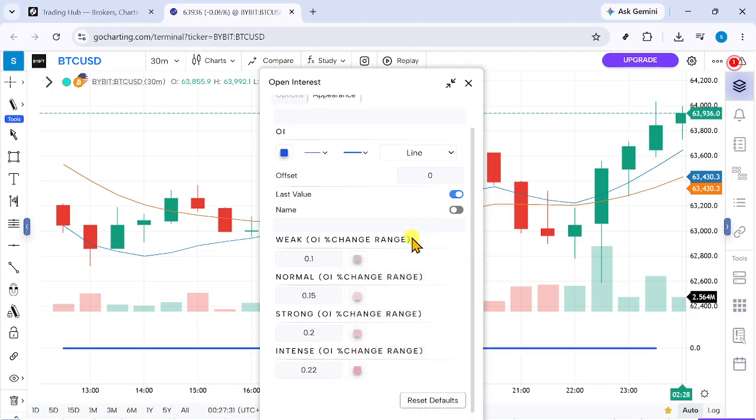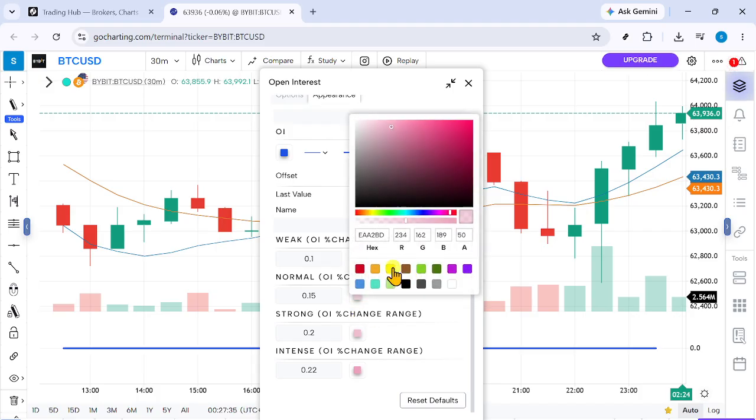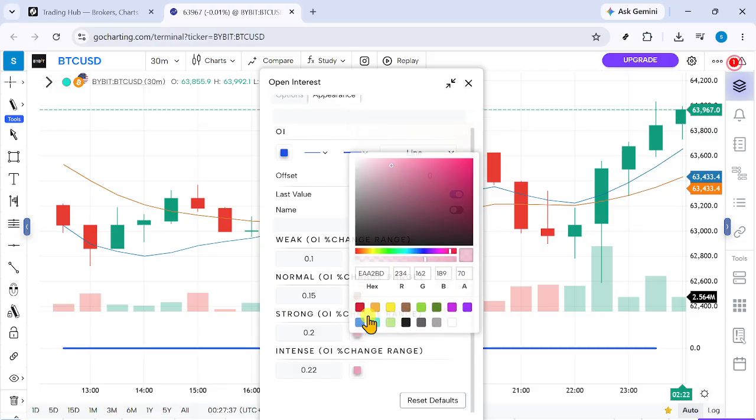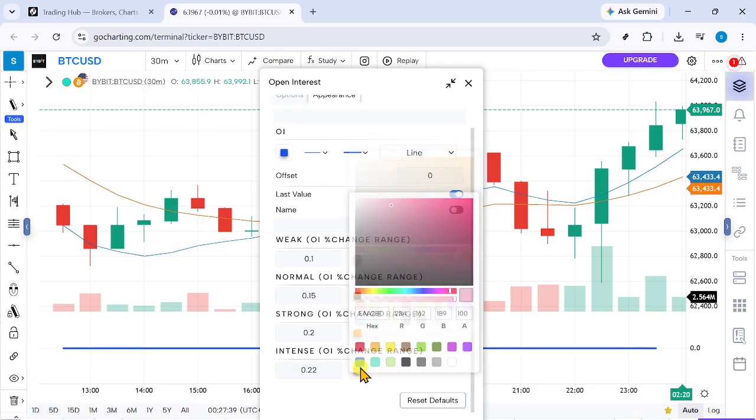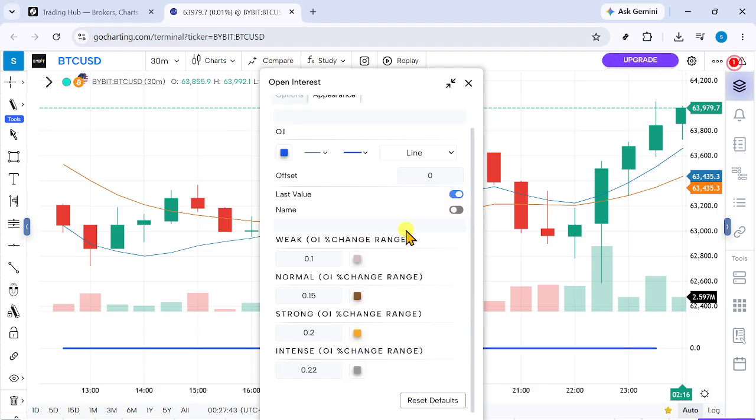Next, click on Appearance. In this section, follow what you see on your screen to modify the visual settings and apply your changes. This area usually lets you fine-tune how the indicator is presented, which can help make the heatmap easier to read during analysis. If you're testing different looks, small changes can make a big difference in visibility, especially when your chart already contains several overlays or tools. After applying the changes, your heatmap setup should be active and ready to use.